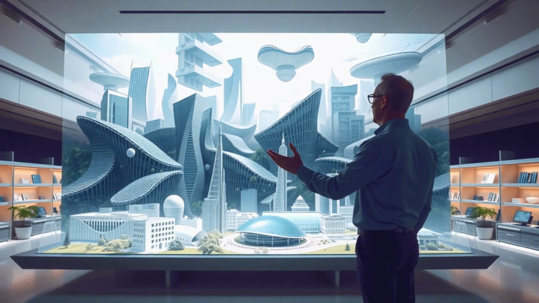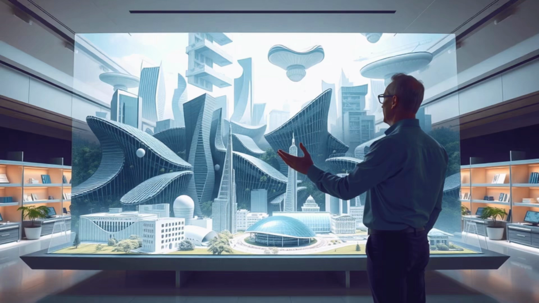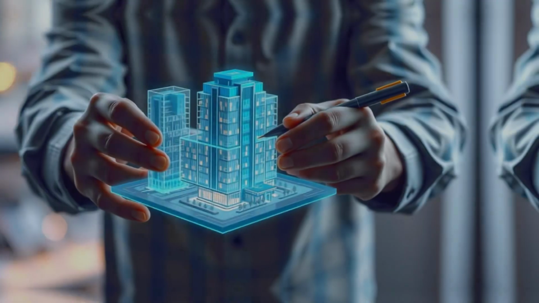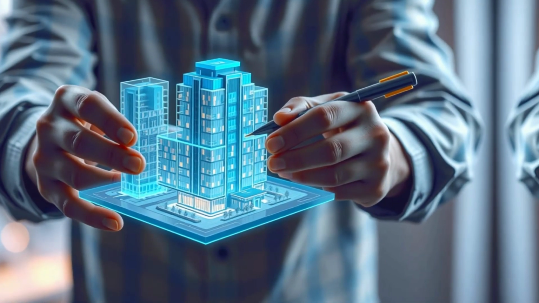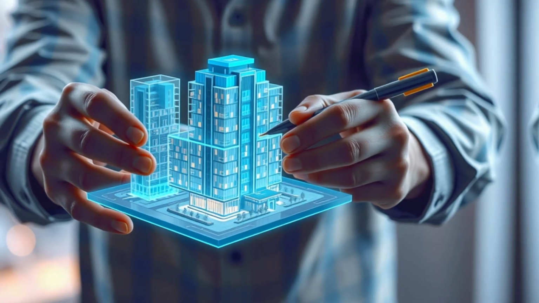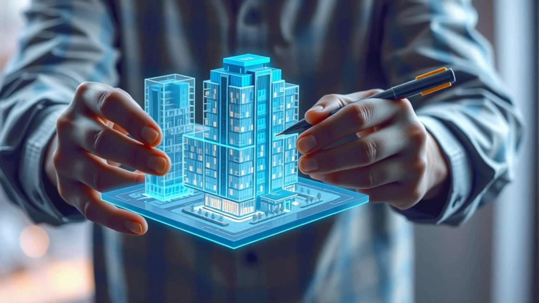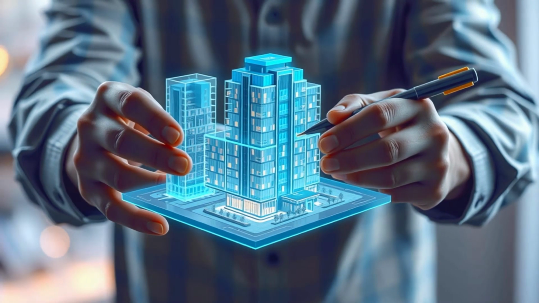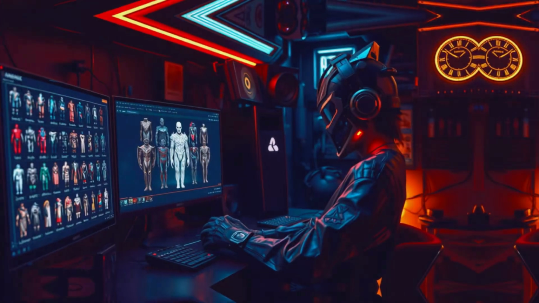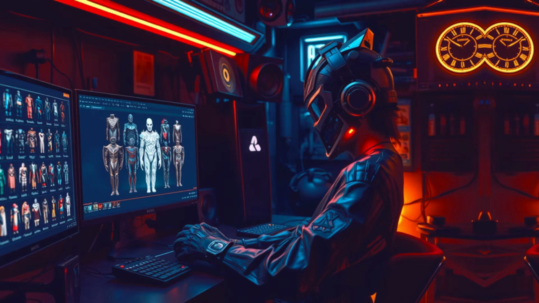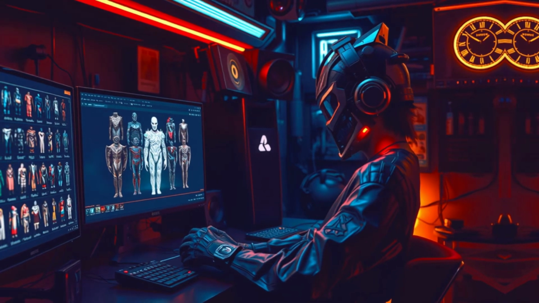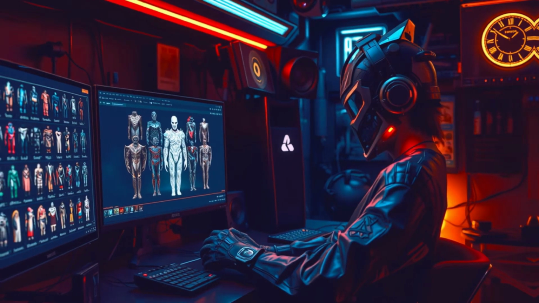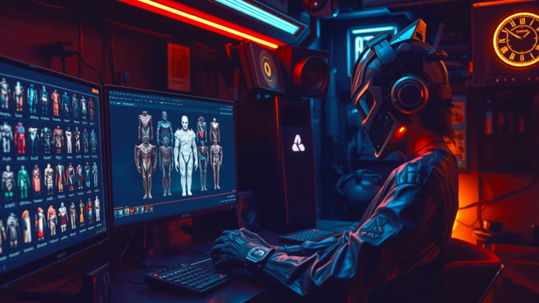Or consider a video game developer. They can use AI to generate endless textures for environments, variations of character outfits, or placeholder assets, massively accelerating the prototyping phase. The human artists are then able to pour their time and talent into the hero assets, the key emotional moments, and the overall artistic direction that gives the game its soul. In this model, AI becomes an incredible brainstorming partner, a tireless intern that can explore 1,000 dead-end ideas so the human creator can find the one brilliant path forward. It's about augmenting human creativity, not automating it.